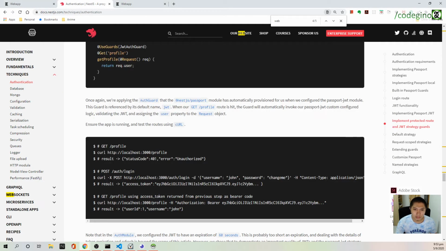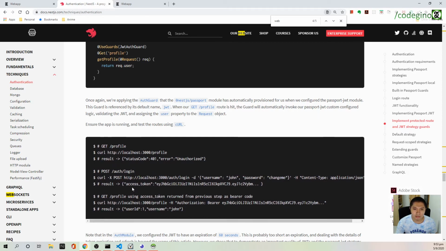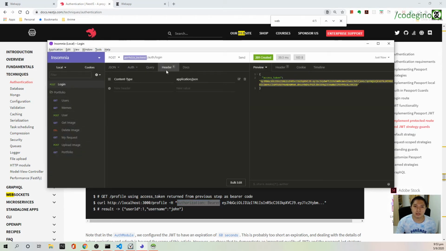In the documentation, I need to put a header. Okay, here, this is what I want. I need to add a header of authorization bearer. Let me just put that header.